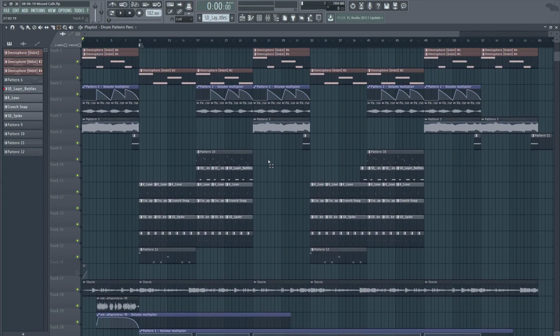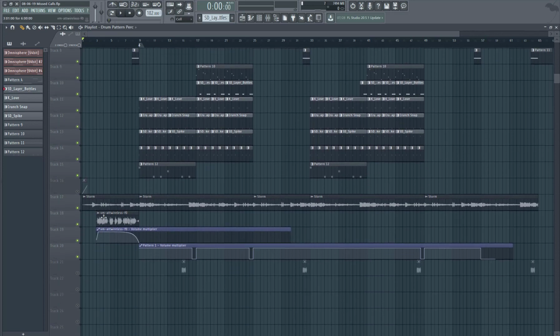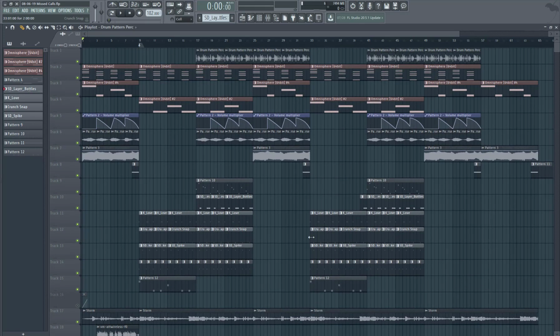And then from there, it basically just transitions back into the hook section that I showed you guys earlier. The only difference is that this little pattern is playing on top again. Everything else is virtually the same. Just get rid of the voicemail message for the hook section. And that's pretty much this entire beat.